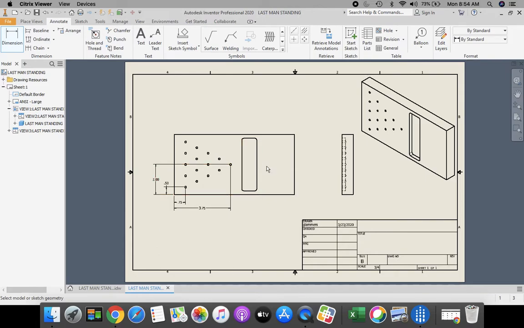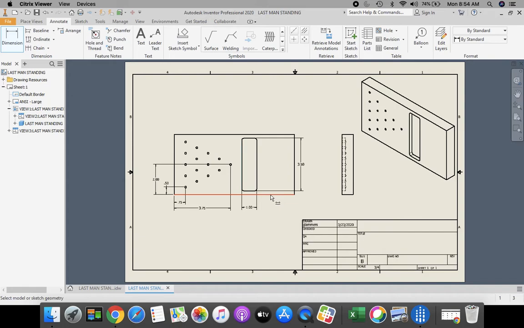I'm going to do the same for this slot here. I want to select the left-hand side of the storage place, the right-hand side of this rectangle, and bring this dimension down. And I'm going to select the bottom of this rectangle and the top of the rectangle and bring this dimension out. Now we're going to go for the overall view.